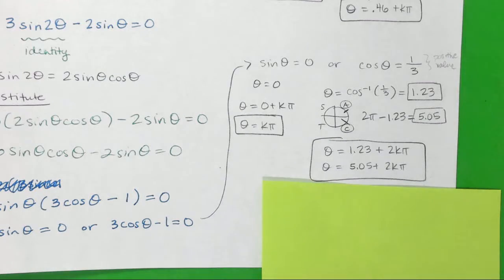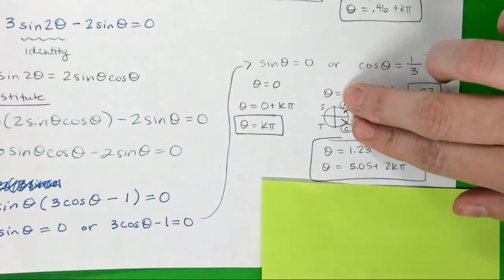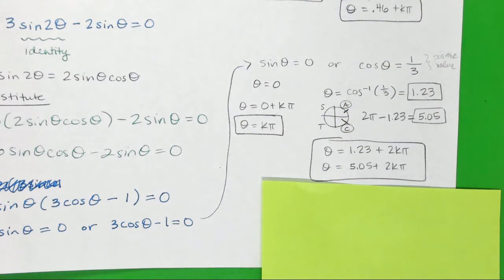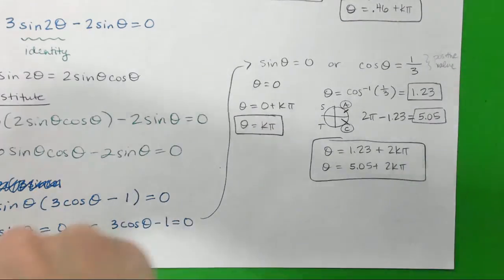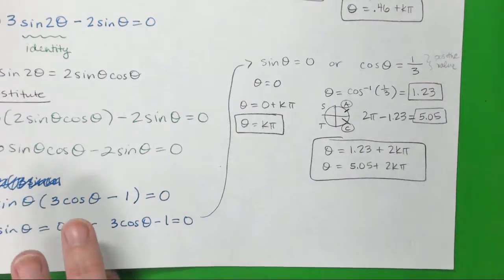Yeah. And if you're unsure why that is, again, look at the picture. This is where my 2 points are. Are those 180 degrees from each other? No. Okay? So if they're not 180 degrees from each other, which you can see here and here that they're not, then you're going to do the plus 2k pi. All right. You guys ready for the back?